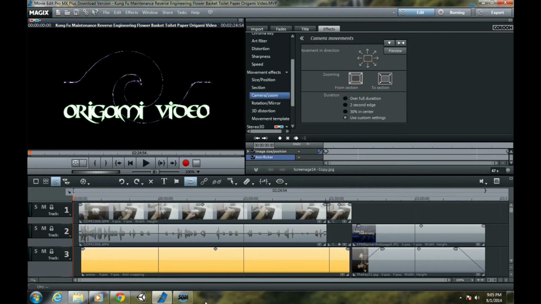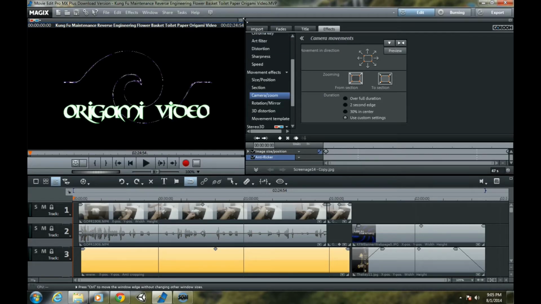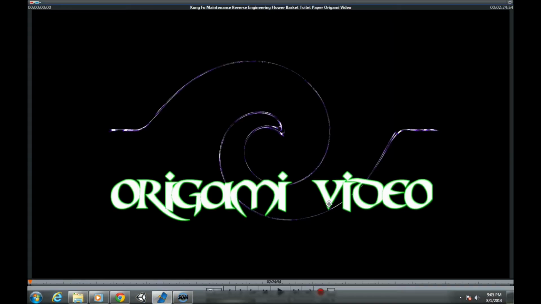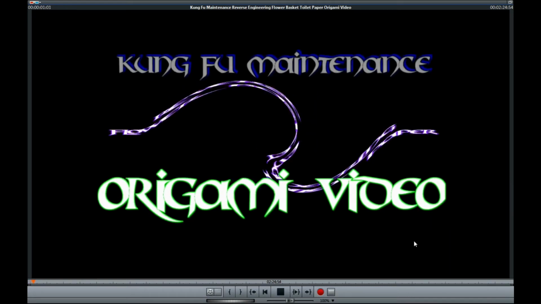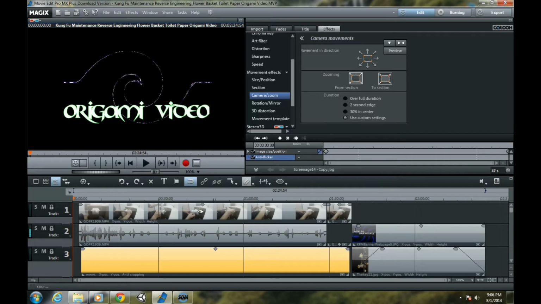So once you get your video to where you like it, you're probably going to want to review it in full screen. It's always a good idea to watch through your whole video and review it in full screen. Full screen can be reached by clicking this little square up here in the top right corner. So you click that, you can push your space bar to play, or you can click the play button down here. And that lets you get the full-on effect of how your video is going to look to your viewers. So I've already got mine ready, and now I'm ready for export.